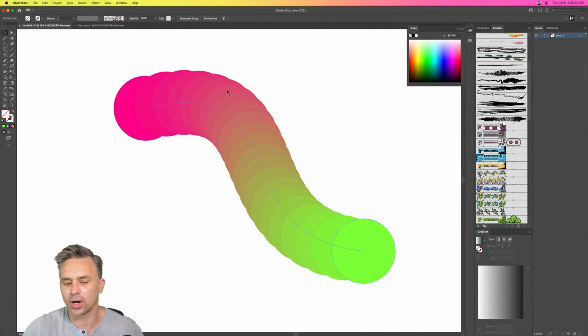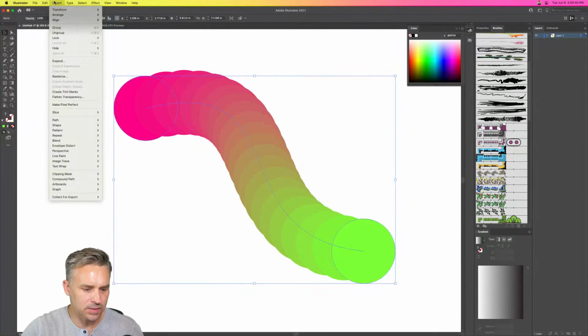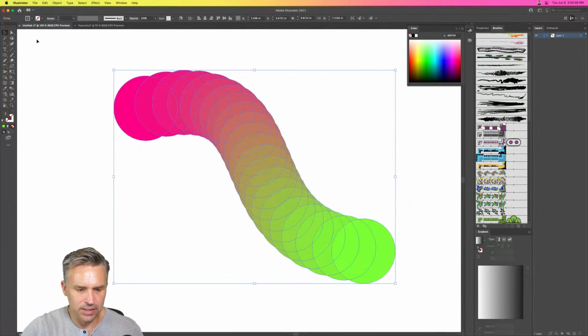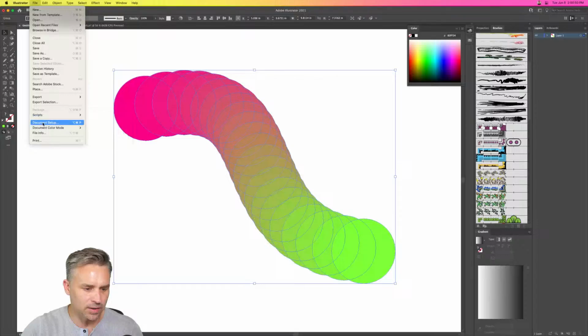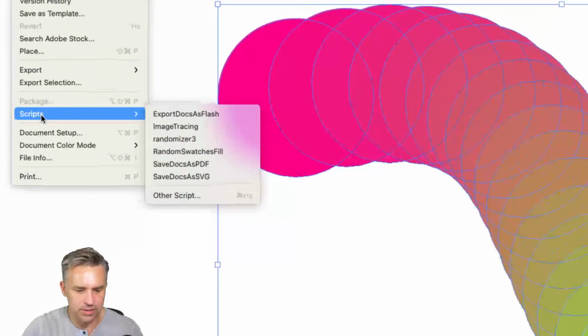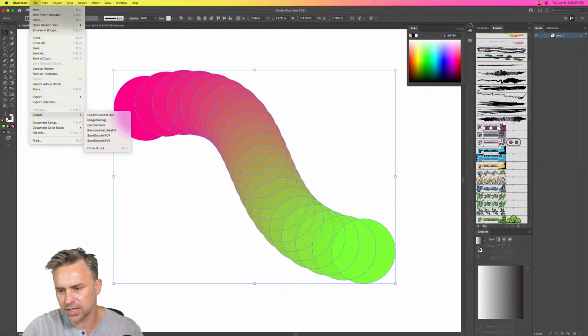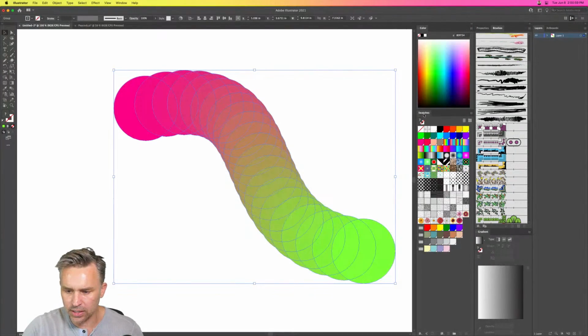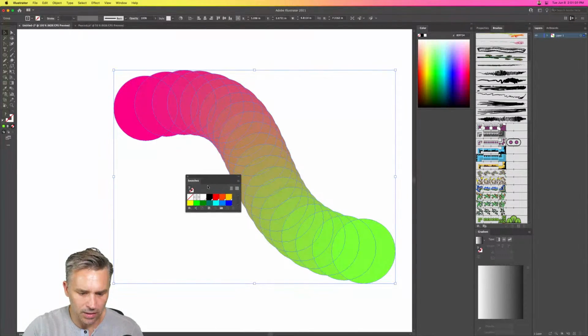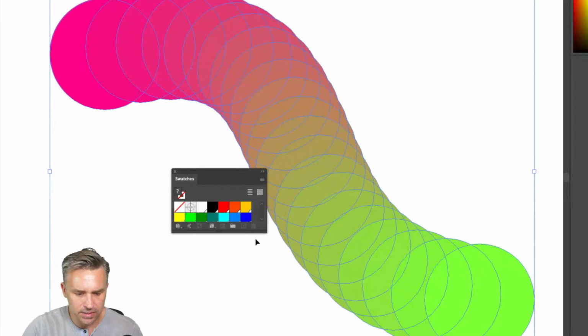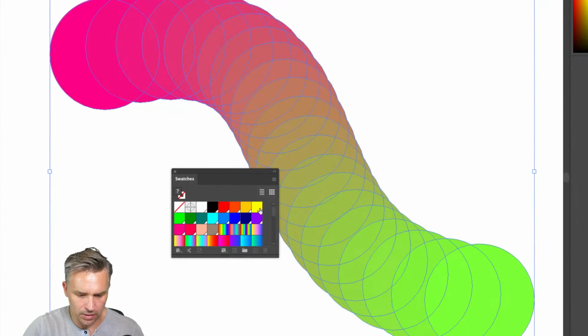Okay, you could redraw that line. I'm going to expand this, by the way. You can always go in, blend, expand. There's all my circles. I use this all the time because I think this is really fun and I want to stick to the whole idea of pro tips. Random swatches fill. I do this all the time because I think it's fun. It's like, hey, I want to use just a couple of colors and randomly fill this in with just a couple of these bold colors that I'm going to select.